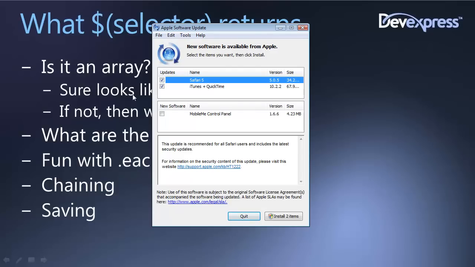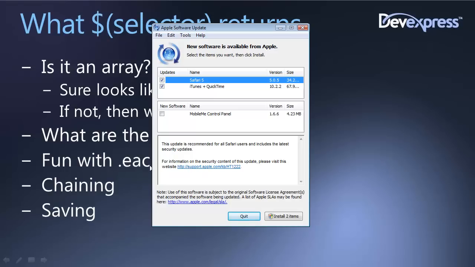So we saw it's not an array. It does look like one. It has a length property and it has indexed elements. It's just an ordinary object. We'll call it a collection. The elements are DOM elements, but you can wrap them with jQuery itself.